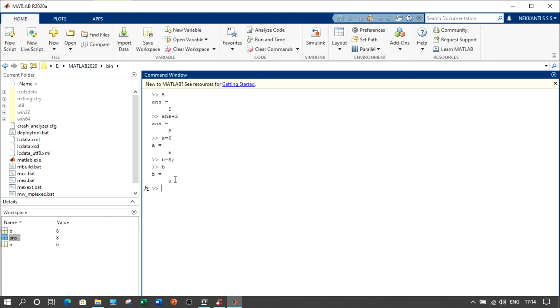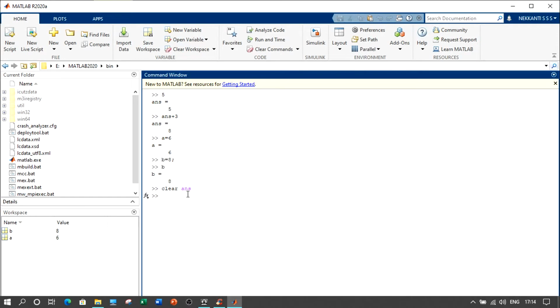Now I want to flush this variable called ANS. I do not want this ANS. I do not like the variable. I want to delete that variable. How can I do that? I have to use a command called clear. After writing clear, if I want to specifically delete a particular variable, I have to mention that variable name. Otherwise, if you have not mentioned any variable name, by default all the variables will be deleted. Okay, clear space ANS. I want to remove that variable called ANS. Now you can see that in the workspace, the ANS has been deleted. Okay.